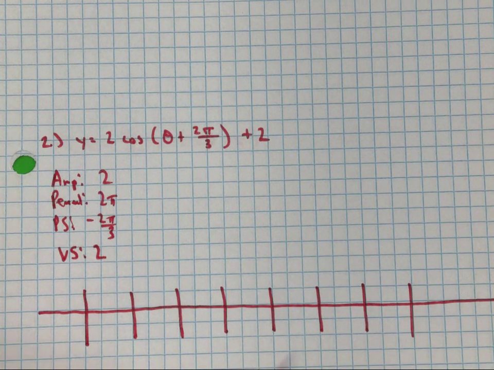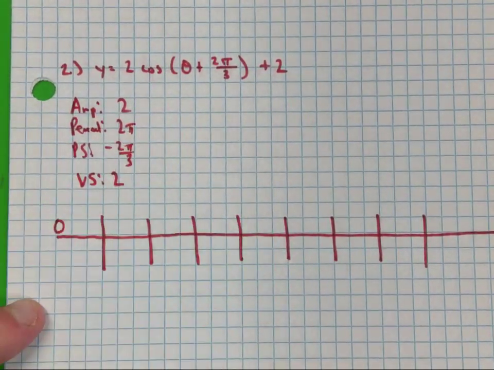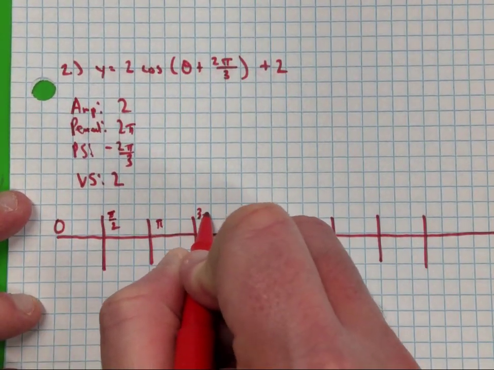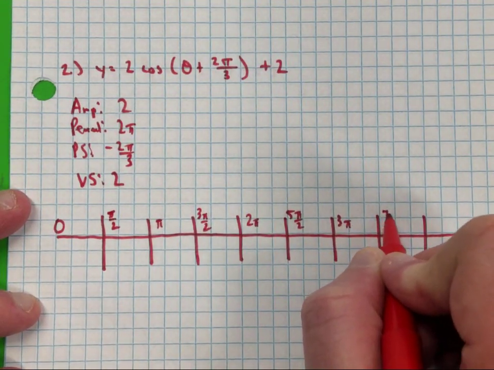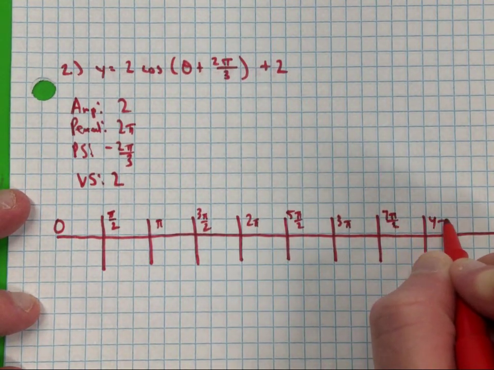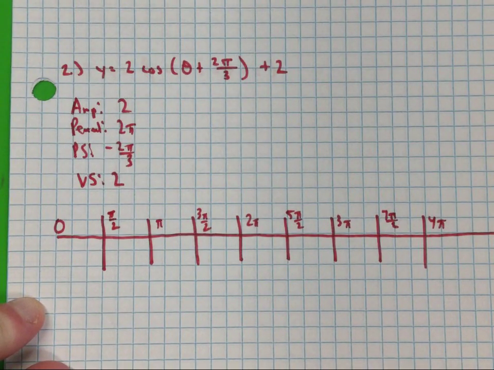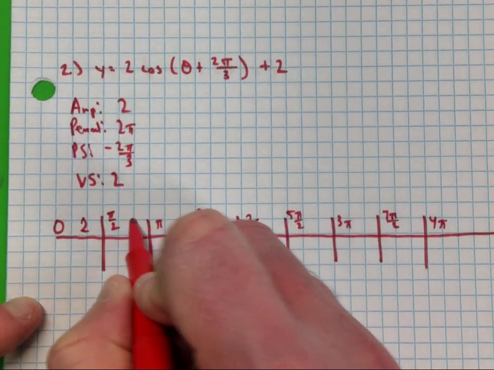Alright. I'm going to start that top column as if I was just graphing just the amp and period. Start at 0. I take my 2 pi. I divide by 4. I'm going to start with pi over 2, and I'm going to increase by pi over 2. There's no reflection here. Alright, so cosine, you start up at the amp. My amp is 2, so it'll be 0, 2.